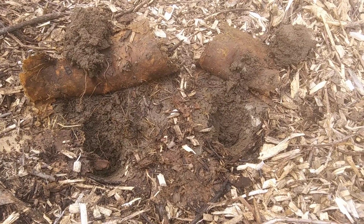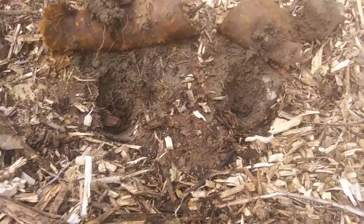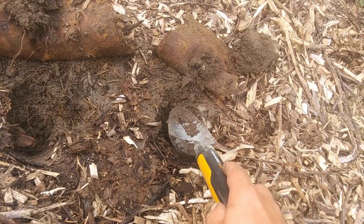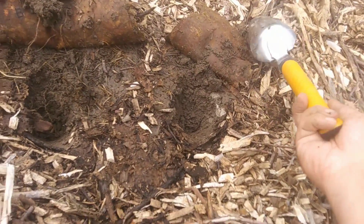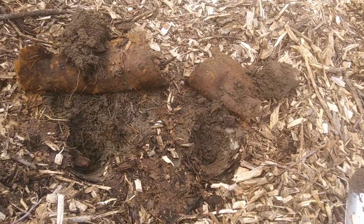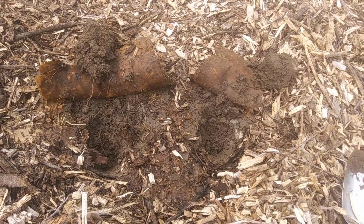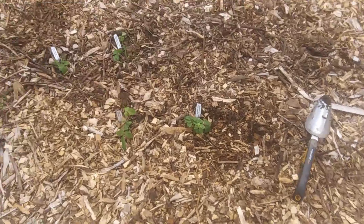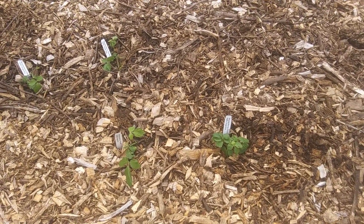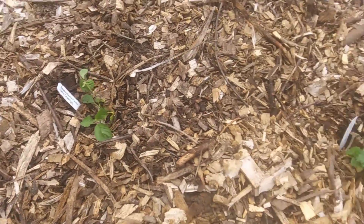I'm on to the next two bushes, and this is exactly how easy it should be for each hole. All I did — I moved the wood chips aside, the cardboard went up, and I plopped the plant there. I could simply plug each one in, grab a little bit of dirt, surround it, and push the wood chips back over. Super, super easy. All that took 17 minutes, including recording time. There are my four boysenberry bushes, all covered up — it was just one scoop of that little shovel.